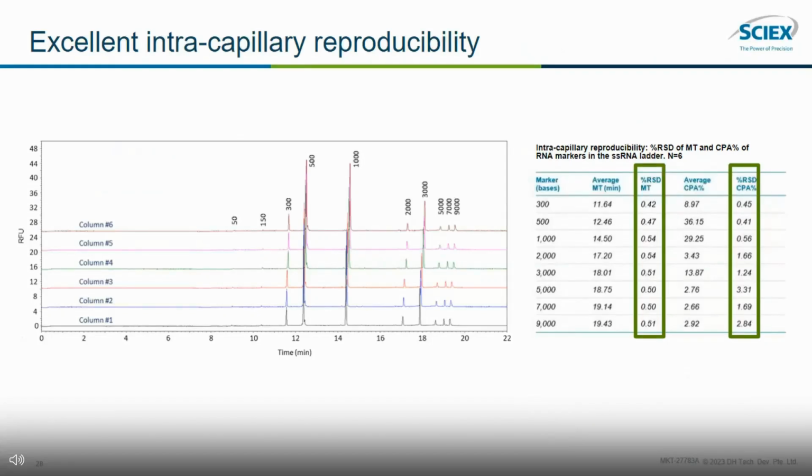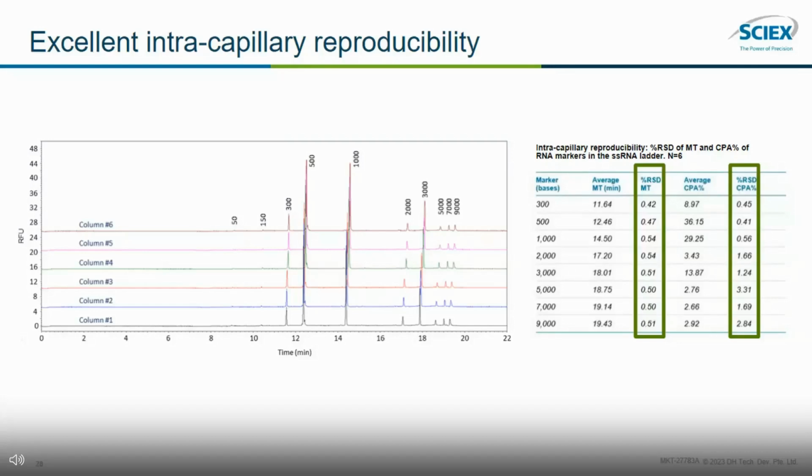So why is this great? It is because this end-to-end workflow provides reproducibility that gives us confidence in our results. Here you can see that we have good intracapillary reproducibility of migration time and corrected peak area percentage when analyzing ssRNA ladder. The intracapillary reproducibility of the RNA analysis was evaluated by injecting the ssRNA ladder in the same capillary but in different well positions.